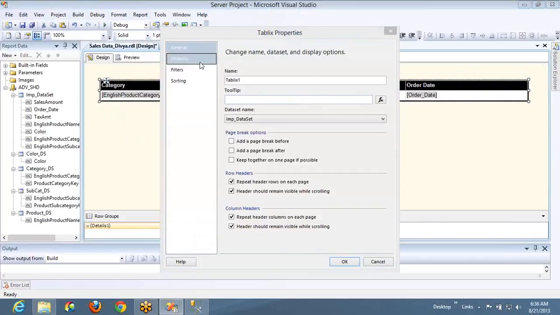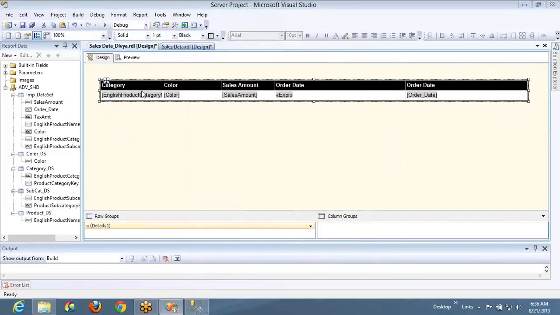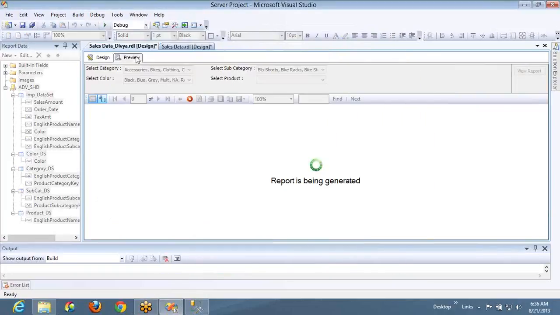Now let's go to the next page of properties, that is visibility. Visibility is a pretty clear one. I think we discussed visibility, and let me show you the property page. Visibility is used to set whether you want to show or hide. If I click on hide and click on OK, you won't get this matrix. The matrix is executed, but it is not showing, because I have set it.